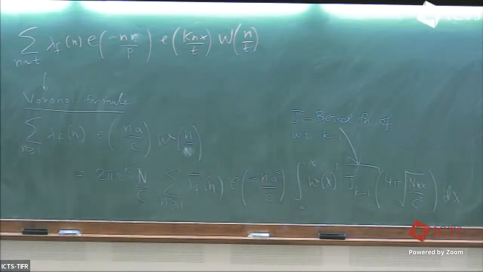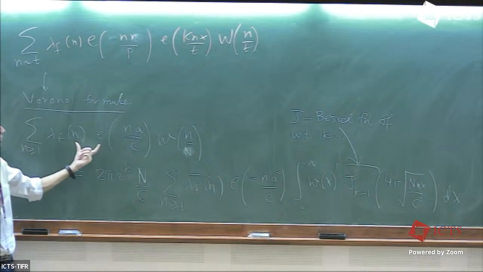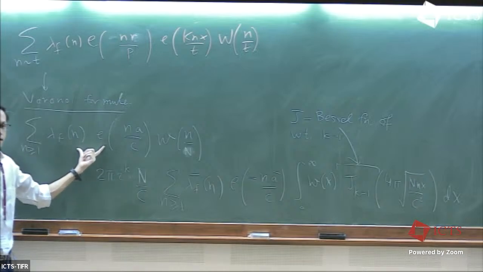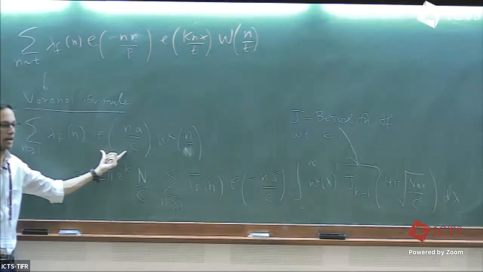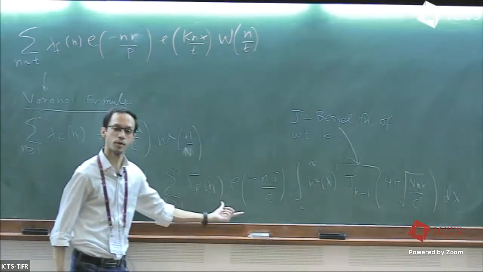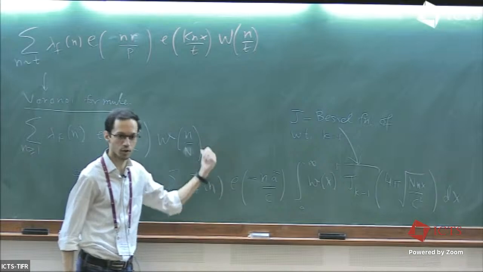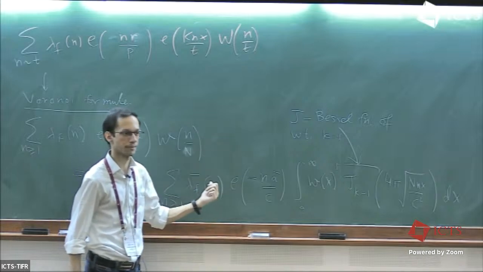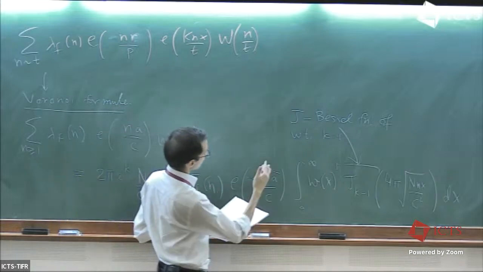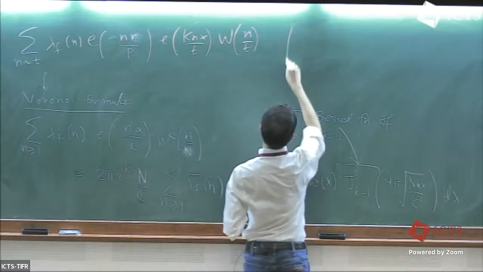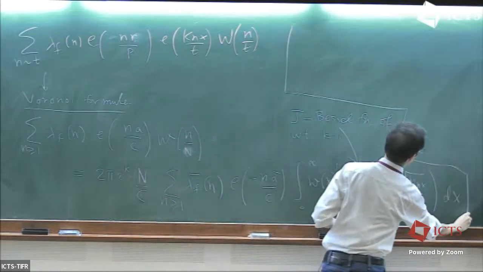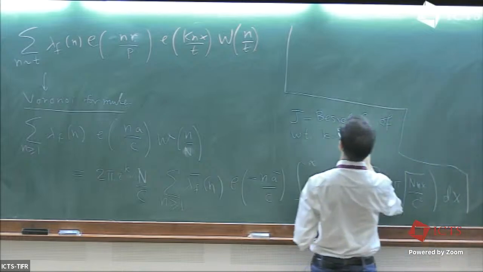I'm not really telling you where that Voronoi formula comes from. All I can say for now is that if you apply a functional equation for a twisted L-function, where the twist is coming from the additive character, then you can get this particular Voronoi formula, this particular summation formula. What we are going to basically need for this analysis is an asymptotic for the J Bessel function.